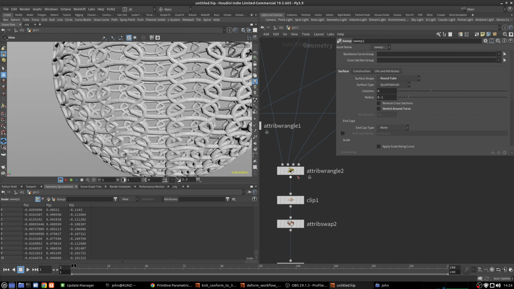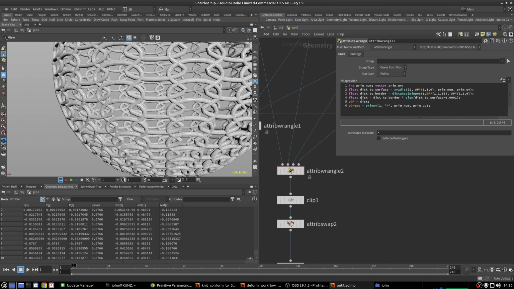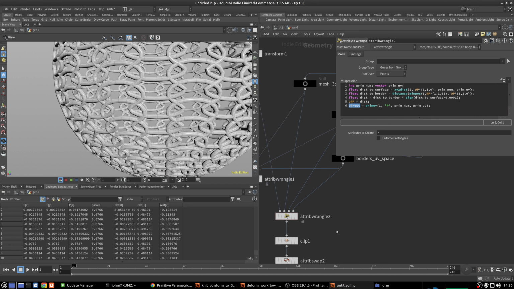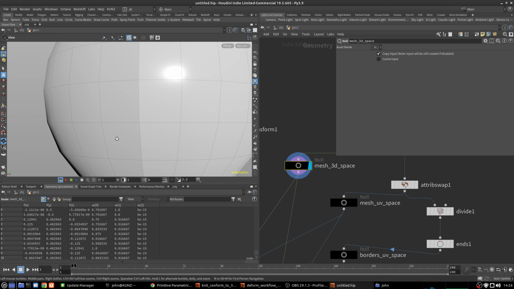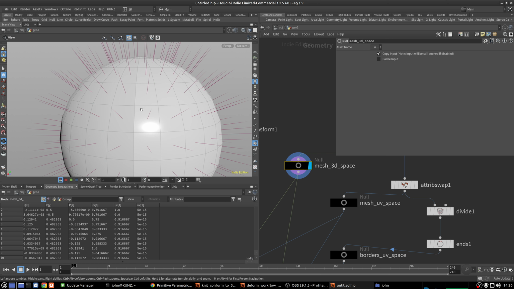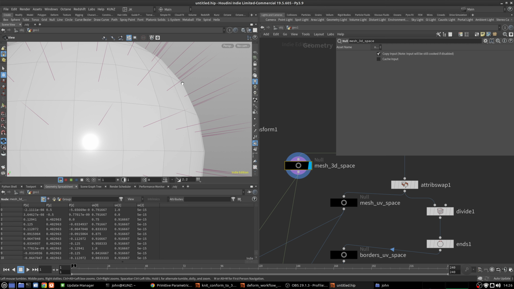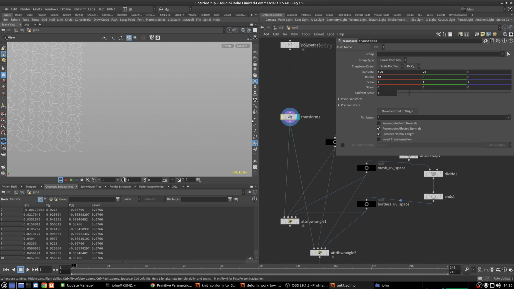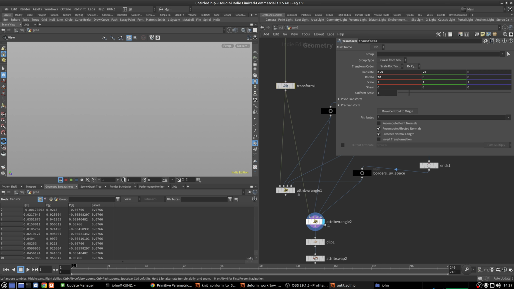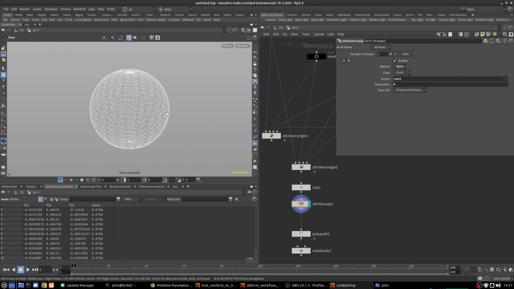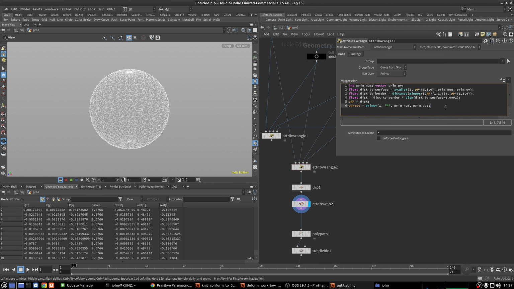All right, so lastly, what we do here when we take the rest position and when we fill it with the mesh that's in 3D space like this, we can basically get the surface normal, or the primitive normal. That's basically the direction that the faces are pointing. And before, when we were telling it to ignore the Z position or the Z information, we can kind of do the opposite of that. And we're basically going to only keep or only get the Z information.